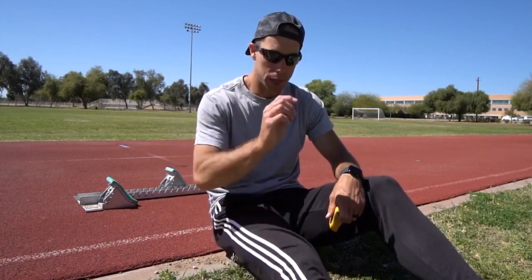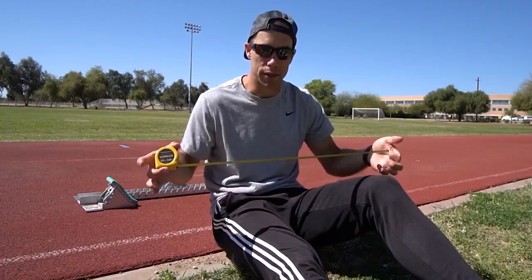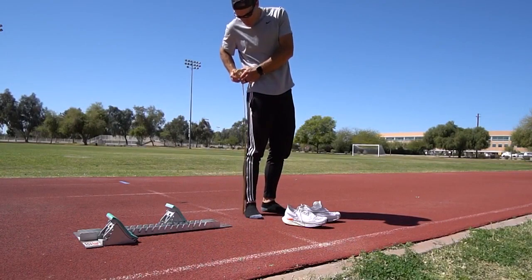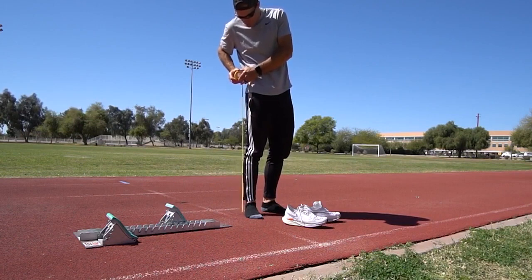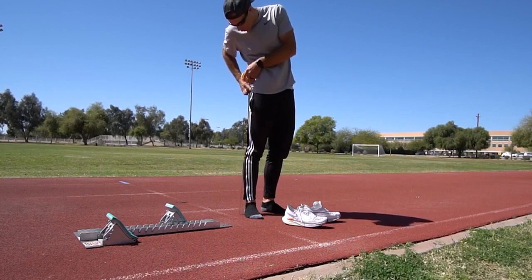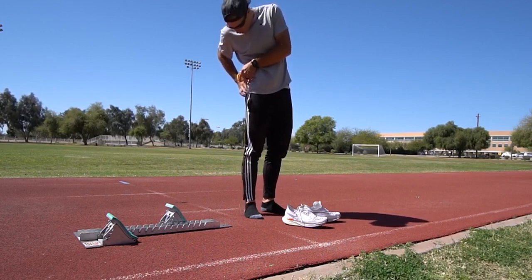You have a bumpy spot on the side of your thigh, not up here by your hip bone, but below your hip bone, there's a bony bump on the side of your thigh. That's your greater trochanter. So to measure your leg length, you're going to find that spot. Then you're going to take your shoes off, stand barefoot on the track, and measure what that length is. So with your shoes off, take the tape measure, put it on the ground, and we're going to see where is the greater trochanter. So for me, that's right here. So let's see, what is that?